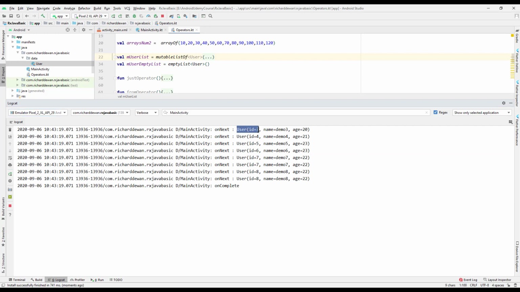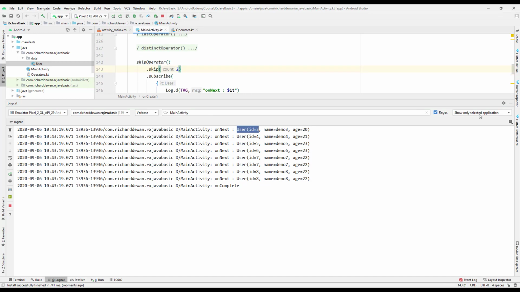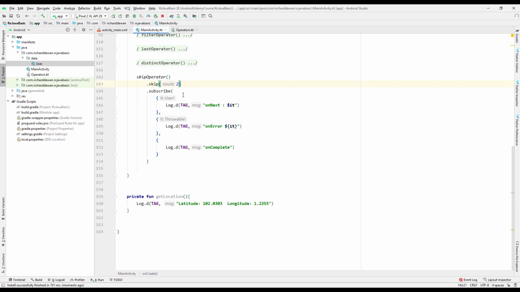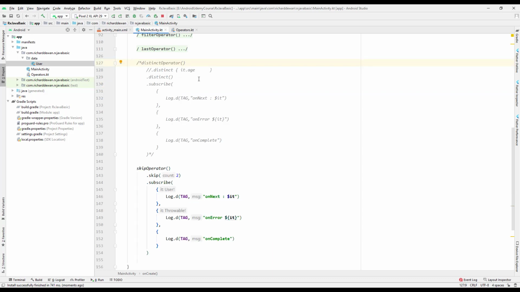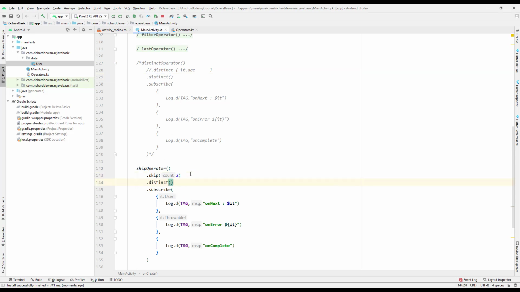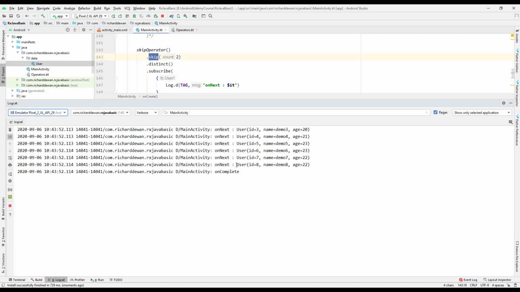Let us go to the logcat, and you can see that we get the skip 3. We get the IDs from 3, 4, 5, 6, 7, and 8. And if you take a look, we have skipped the value of 2. And then we can also remove the distinct, like what we have said here. If you want to remove the duplicates, you can still call the distinct after skip. So skip and distinct should give the distinct values with the first initial 2 skipped. You can see that we skip the 2 and we don't get the duplicate value here.